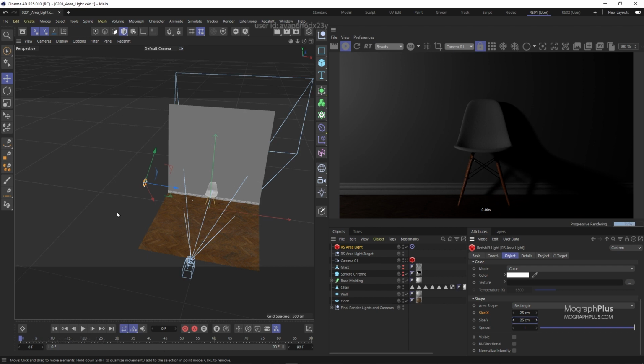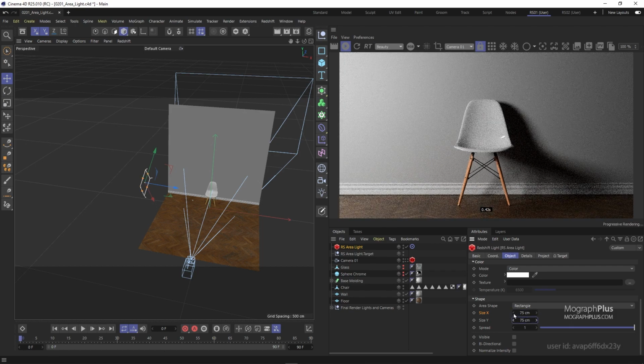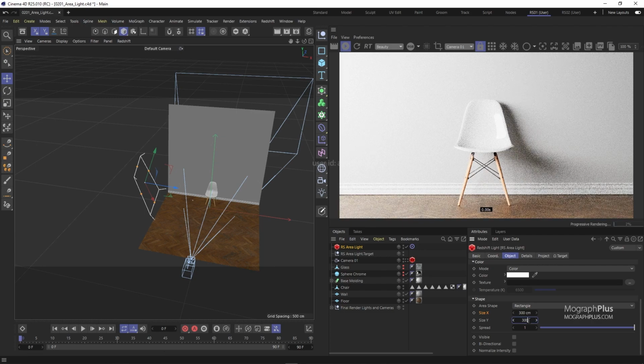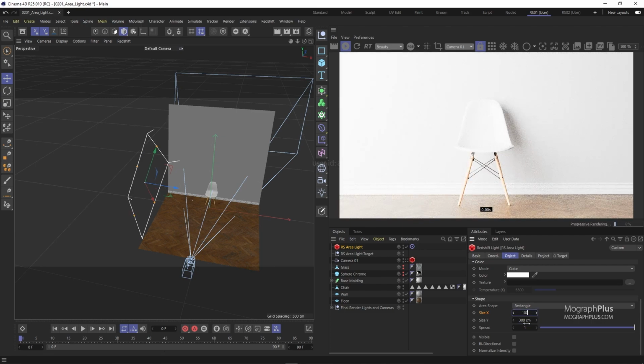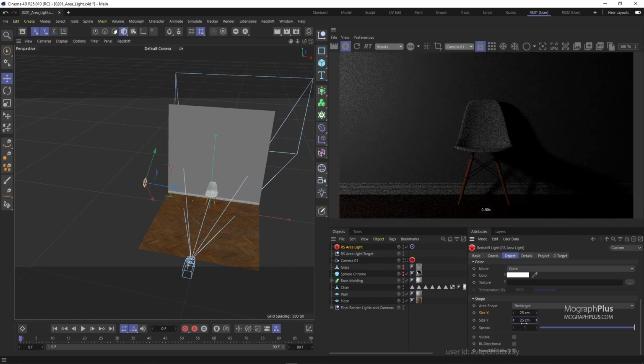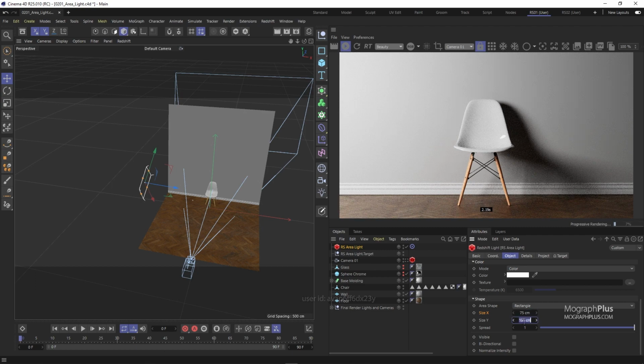Now, if you start increasing the size of the light to 50 centimeters, 75 centimeters, and maybe 100 centimeters, each time the light becomes bigger, its reflection on reflective surfaces will become bigger, the light will emit more light, and therefore we get a brighter scene and its shadows will become softer. That's one of the first things you need to learn about lighting. The smaller the light source, the sharper the shadows get, and the bigger the light source, the more diffuse the shadows will get. For now, let's set the size to 75 centimeters.